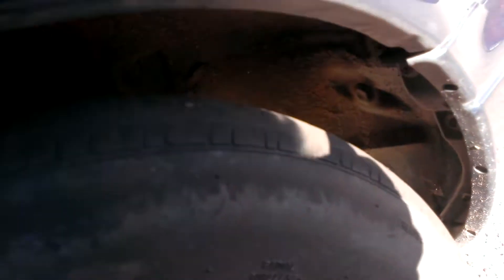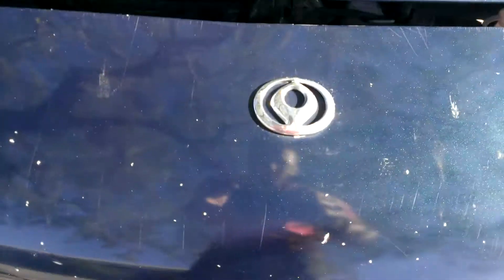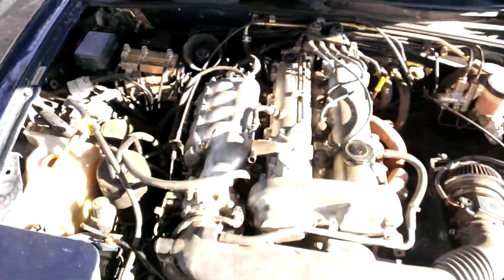If you look at the tread wear on the front and the back here, you'll notice a pretty distinct difference. I don't know if the camera's going to pull any of that because it's pretty bright out and not working really great. The paint's not in great shape — a lot of chips and scratches — but at about 170,000 miles, you'd expect that.